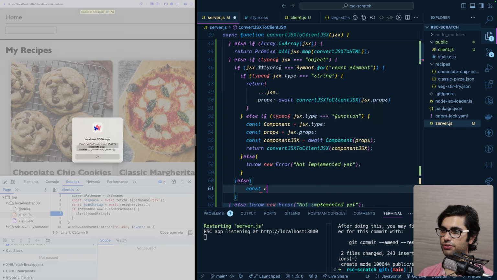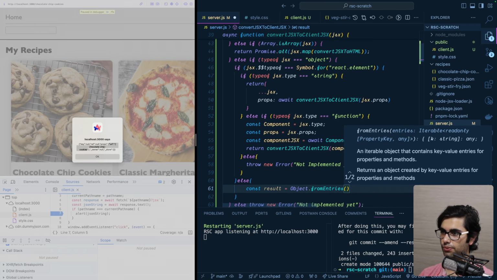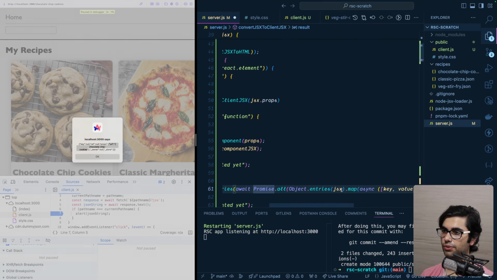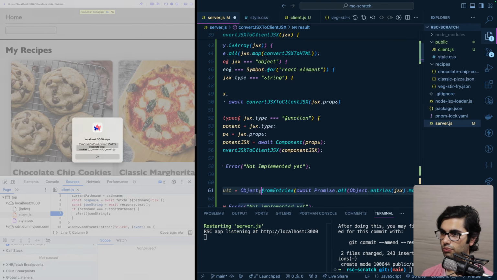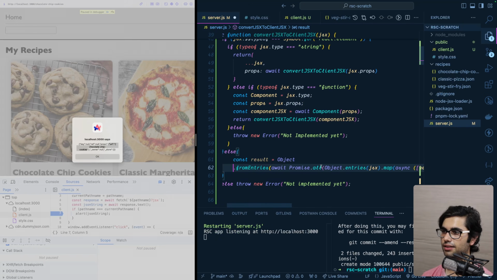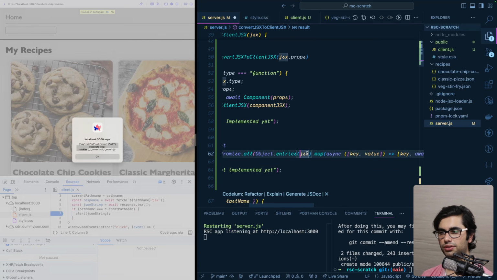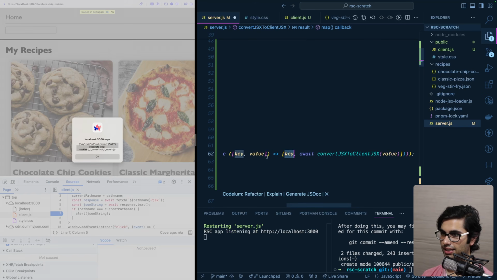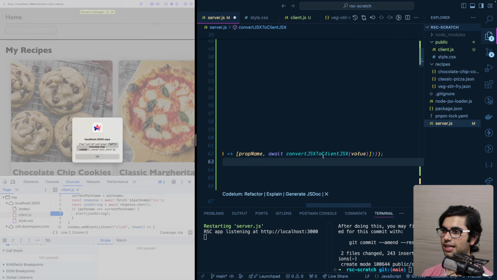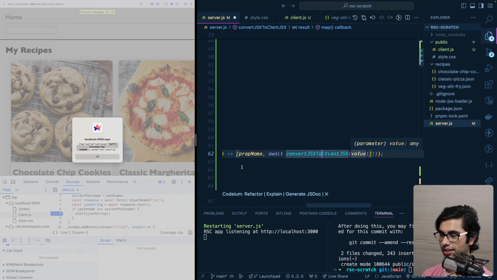So we're going to say const result is equal to Object.fromEntries. We're going to await and we're going to use Promise.all. We're going to call this with Object.entries. Let me just move this to the next line so that it is easier to see. We'll go through this JSX, get the key and the value, and the key is nothing but the prop name, and we're going to call the convertJSXToClientJSX with the value.